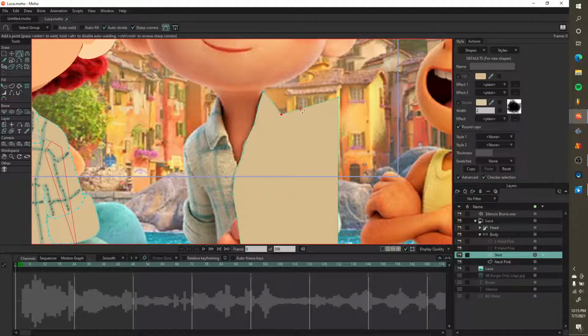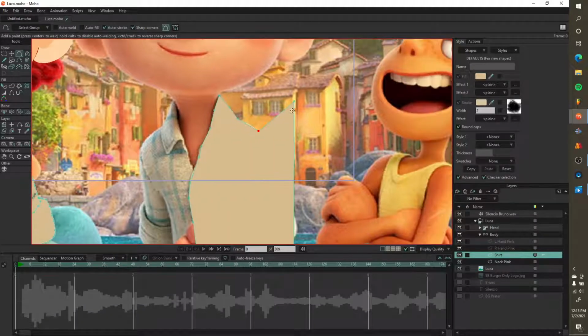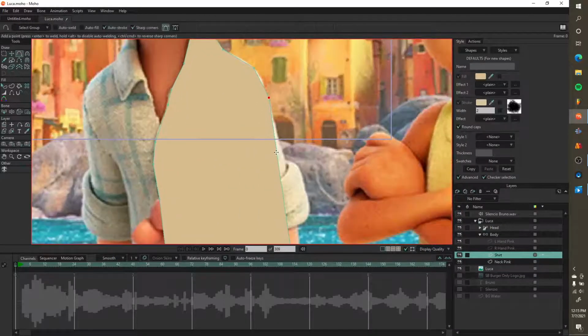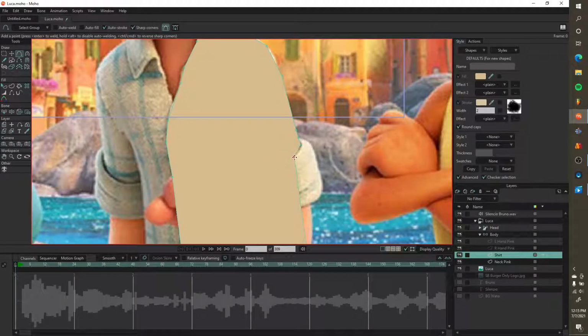And I'm literally just tracing in the layer. And you can even do it in sections. So I left the cuff to be its own section, and it's all in the same layer. So when I say section, I mean shape. My apologies. I left it to be its own shape just for the sake of animating.